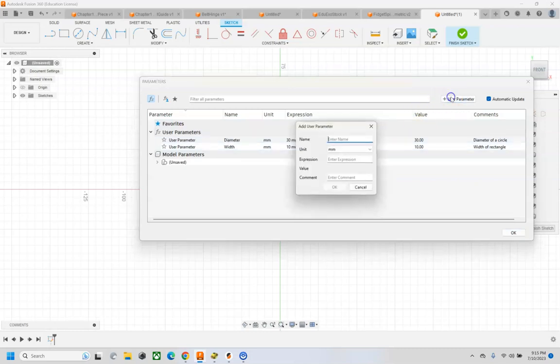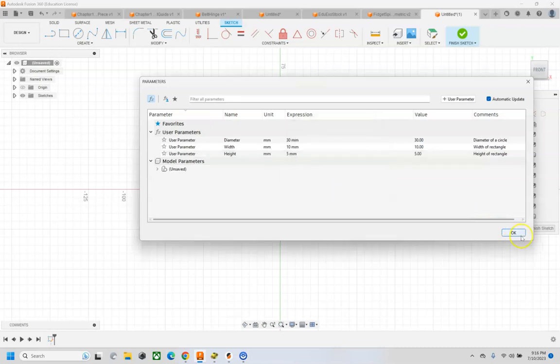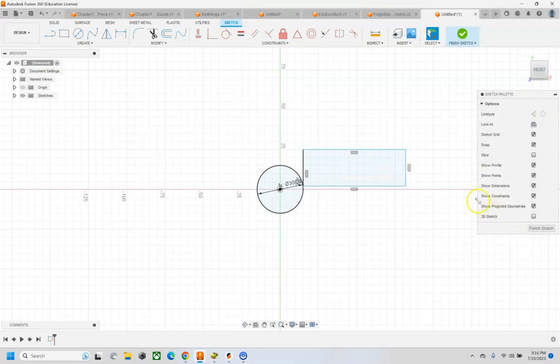And I could do a user parameter of height. Let's make the height 5, and I can put height of rectangle as a comment. And click OK.